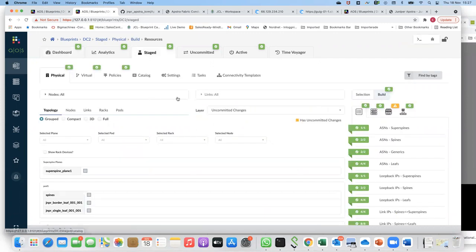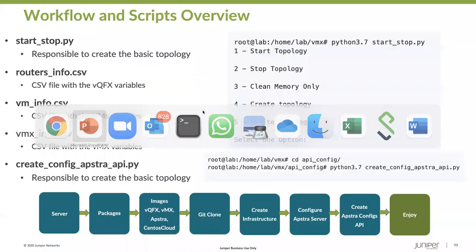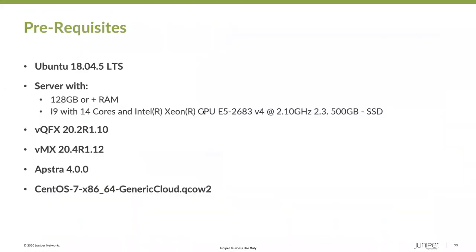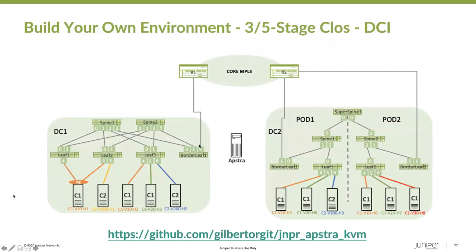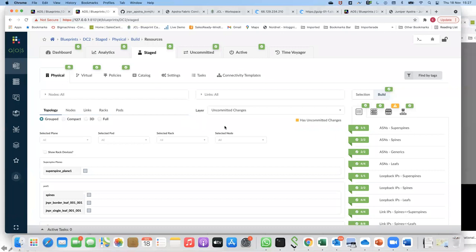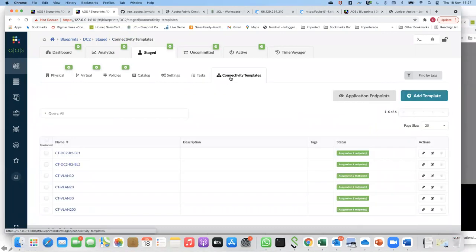So if we go back to this slide, and look at what it looks like on this side, DC1, we can specifically look into the border leaf. How do you configure this one to get some traffic between DC2, using 2 border leaves on that side? And that's where we use the connectivity templates. In this case, we have created some on our own.